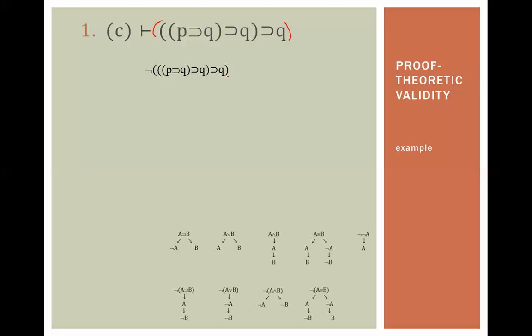And again, we have to work with the outermost first. So it's negating this material conditional, this little horseshoe. When I look at the negated material conditional, it goes A, not B. So this should say this whole thing, not this thing. Oops, and that's what it says. P then Q, and not Q. So we got that done. This can't be reduced anymore, so I'll have to worry about this one.